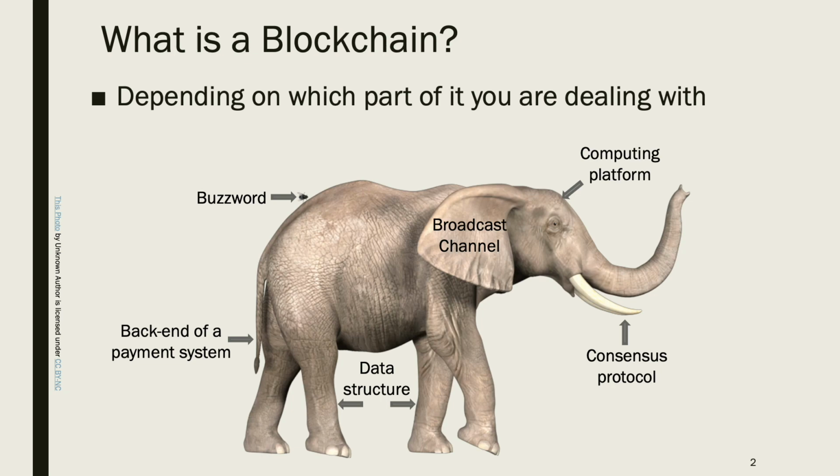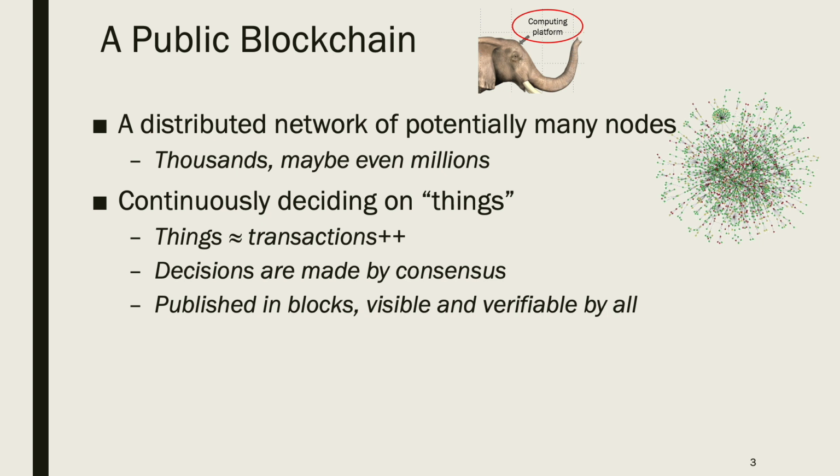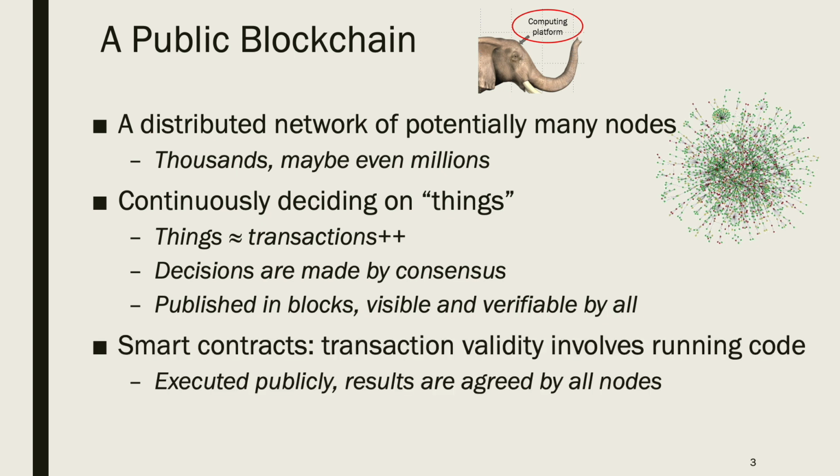So I don't think I have to tell this audience what a blockchain is. In general, it's a complex creature, but the part of this creature that is significant for this talk, or the way I will look at the blockchain, is as a computing platform with a broadcast channel for communication. Actually, the actual blockchain is a distributed network of many nodes. We can think about thousands or eventually maybe millions, which are all the time doing some computations. The basic thing is financial transactions, but things can be more complex, such as smart contracts, where there is more general computation, and all of these things are being decided and put in the blockchain through some consensus protocol.